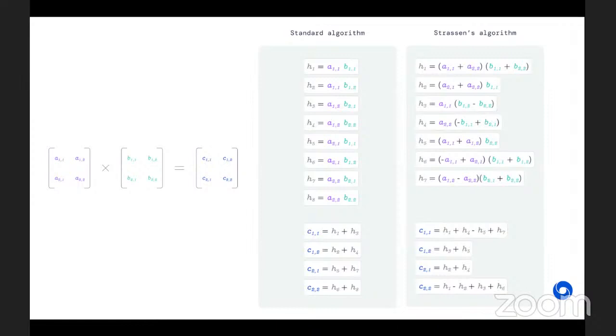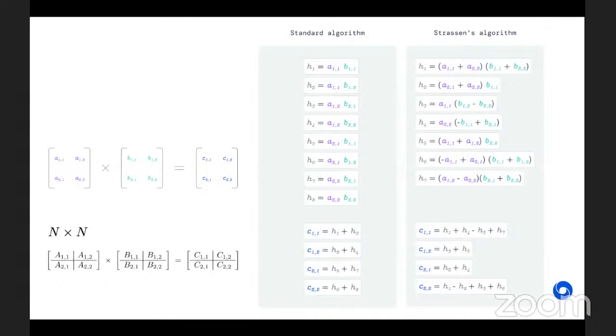Now, the reason why Strassen's algorithm is so powerful is really that it goes beyond two by two matrices. You can apply these algorithms recursively. So let's say you want to multiply 2n by 2n matrices. So what you can do is that you separate these matrices into blocks of n over 2 times n over 2 matrices, right? And then you use Strassen's algorithm on blocks, right? But you can recurse. Like you don't just need to do one step. You can recurse over and over again.